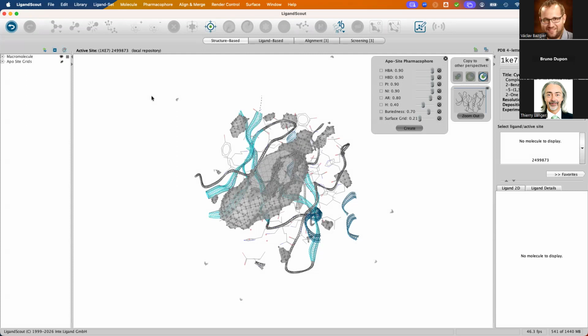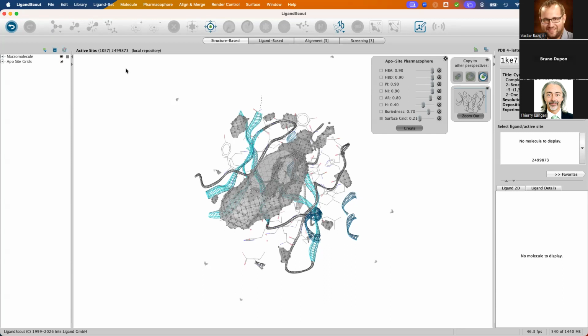This is now an isosurface that connects all points in the binding site that are approximately 1.2 or 1.5 angstroms away from the protein. And these are points where there could be heavy atoms that could make pharmacophore interactions. So it's not exactly the binding pocket, but it's a smaller area, right? And at each of these points, I could now put a feature manually, or I can ask her to find the best solution.